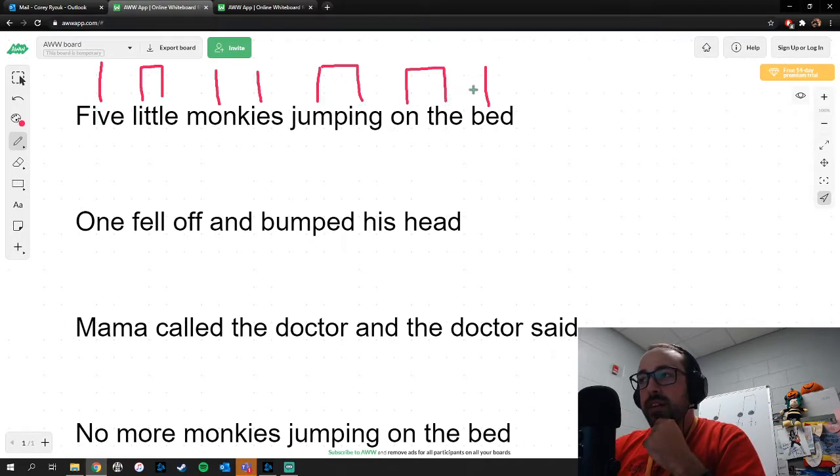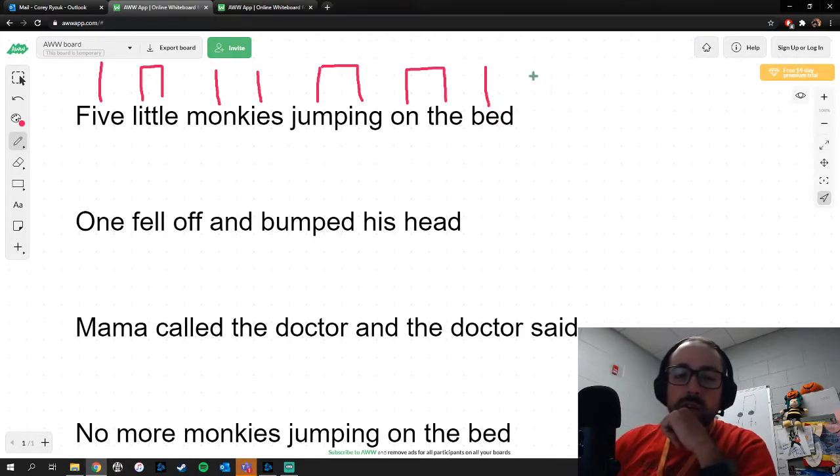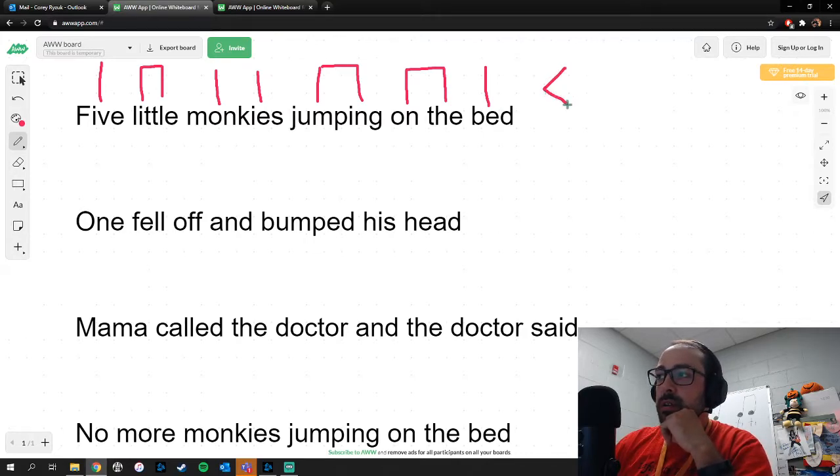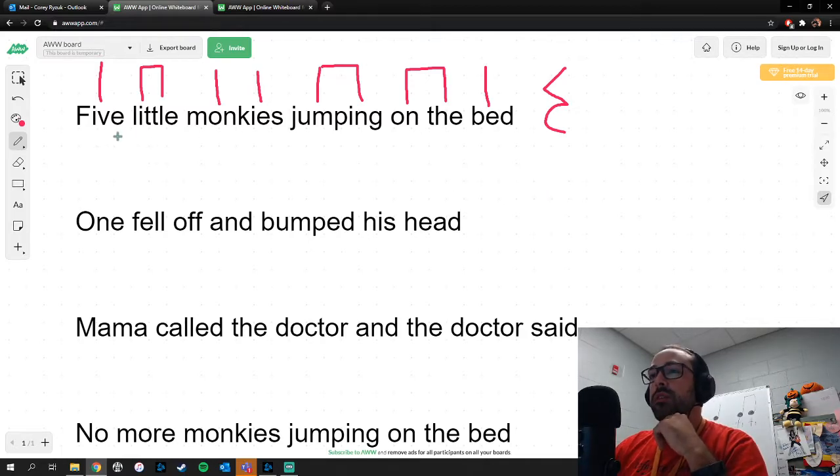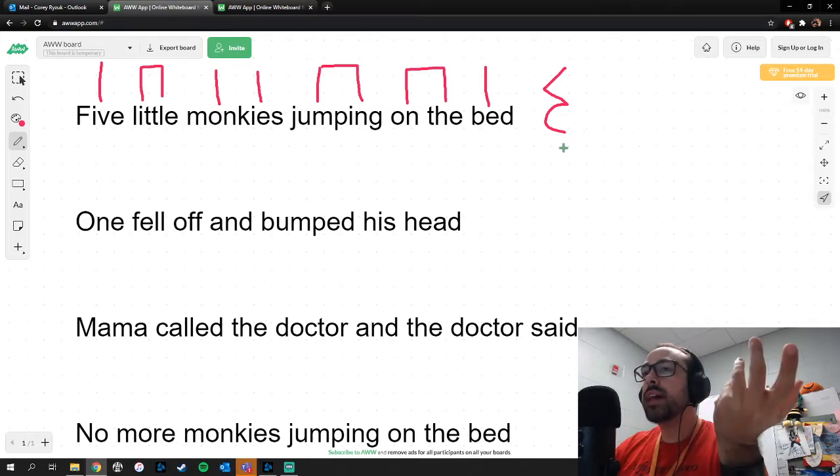Jumping on the bed. And then, guess what goes at the end of bed? I bet you didn't know this, but a good old rest. So, 5 little monkeys jumping on the bed. Rest. What if we clap it?